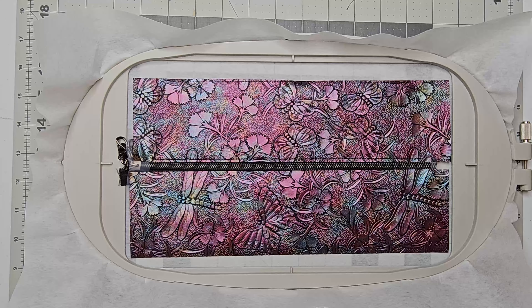Now what you want to do is take your main back panel and lay it over the entire design. Run step 11 on the machine — this is going to seal the deal here. Make sure your zipper is open; don't want to forget that. The main portion of the bag is done. Remove from your hoop, clean up your stabilizer, and just trim around the outside for now, and I'll show you what we're going to do with the box corners.